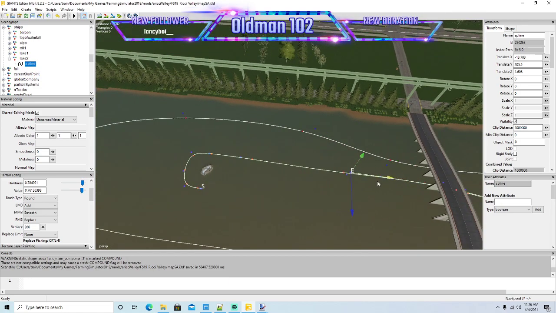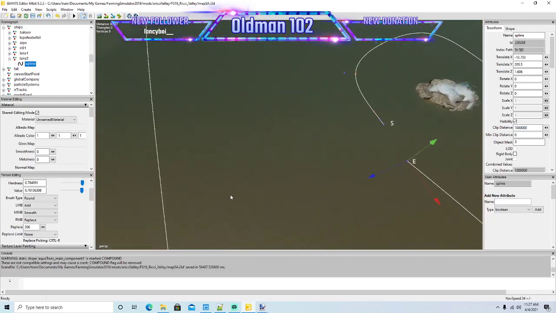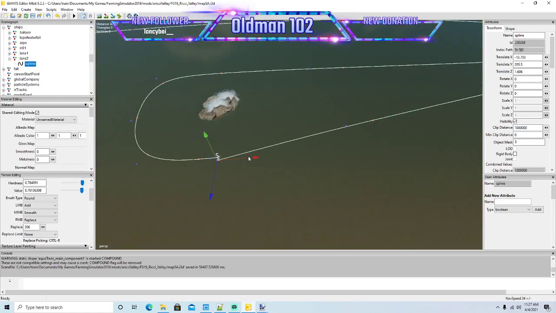And now we can bring it over this way a little bit, and we can hook it back up with its start. So let me pull that back a little bit. Do one more point, and then we'll close the loop.